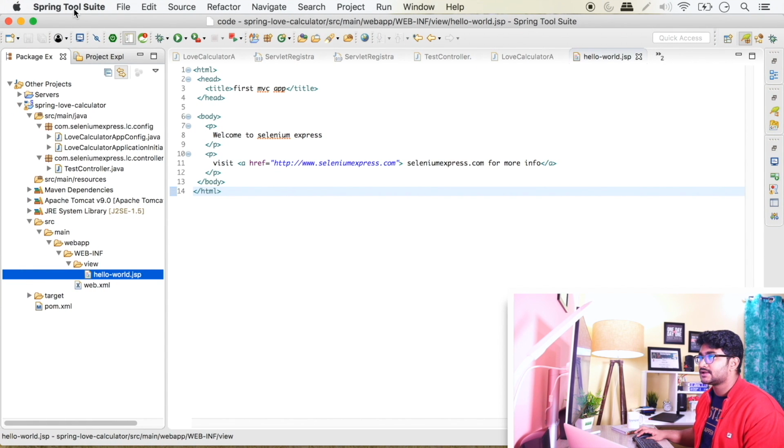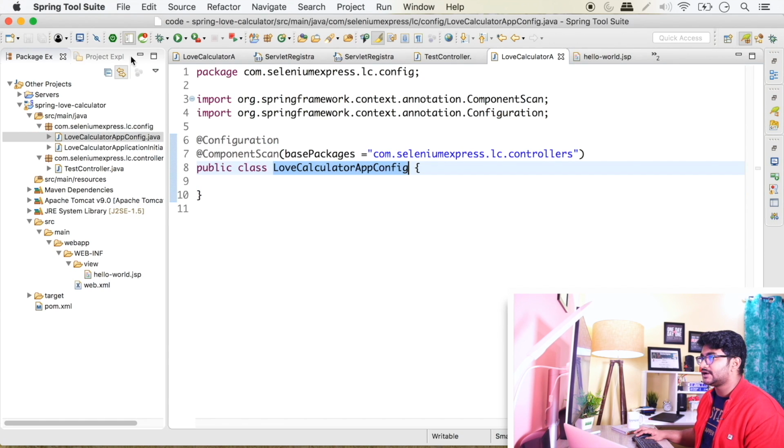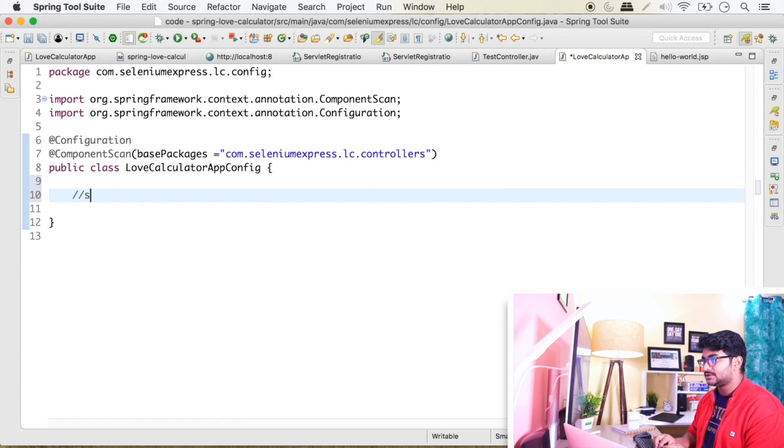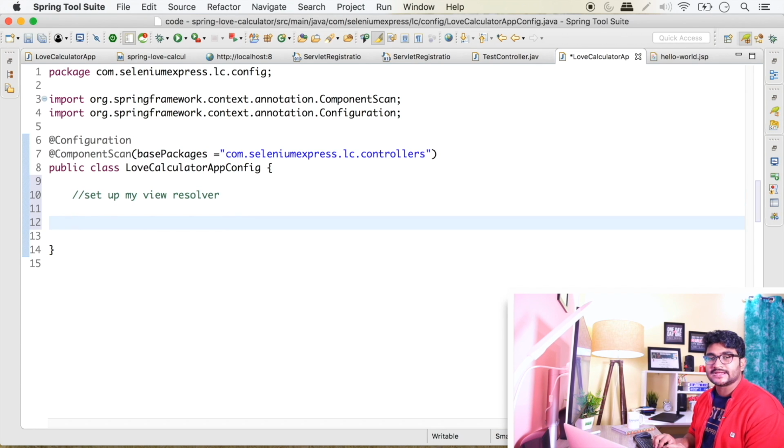So I'll come back to STS, and right here I'll go to the application config file. Let me minimize this thing, and here I will set up my view resolver. So basically I'm going to create a bean right here. I'll create a method, let's say viewResolver.